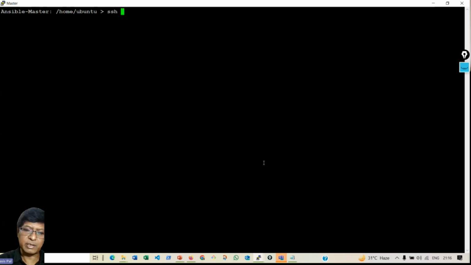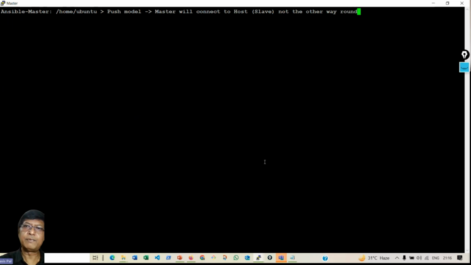It's a one-way connection. See, it is a push model. Push model for Ansible is like the master will connect to the host, which is the slave, not the other way around.